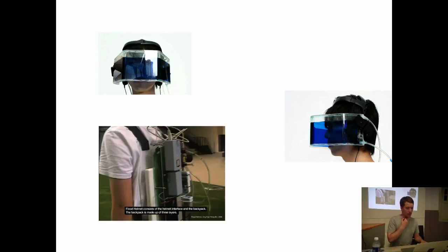In 2008, Ong Kyang Peng made this device, which he calls a flood helmet. It's a visor, which is hollow inside. On his backpack, back then there were no mobile phones, so he was carrying a laptop and a water pump. Today you could compress it into maybe a quarter of the size. He mapped his physical location against the map that he got from the NUS water department, which predicted the water rise in Singapore in the next 50 years. So he would walk around with his visor, and whenever he got to a location where the predicted water level would rise, the blue water in his visor would rise. It's a kind of real-time, on-the-side visualization of something quite scary, which might happen in the next 50 years.